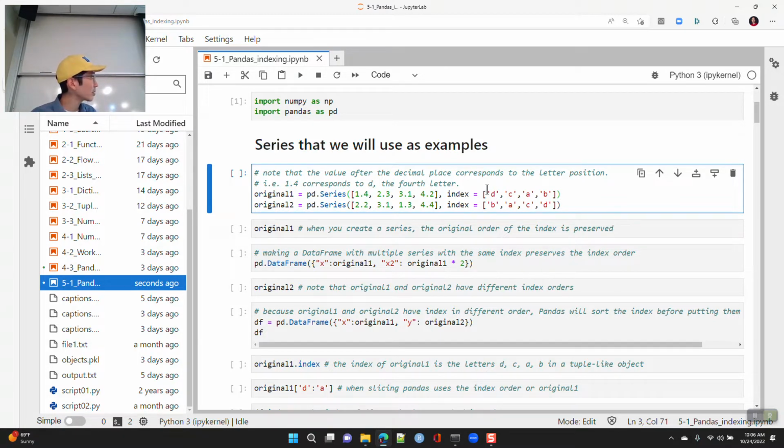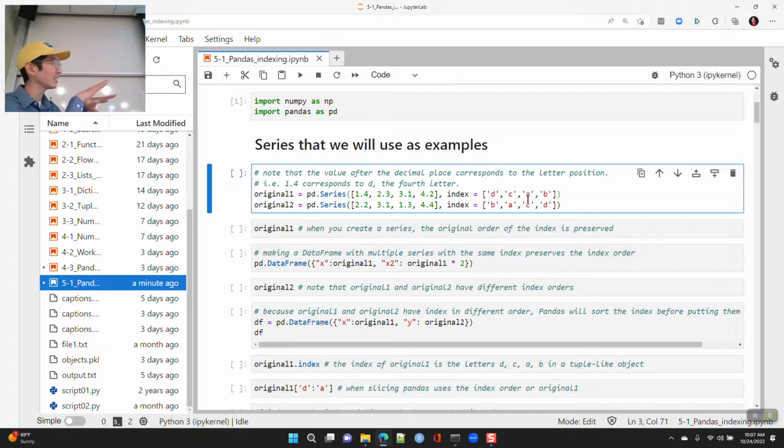To make sense of this, the value after the decimal point, the 0.4 corresponds to the D, the 0.3 corresponds to the C, the 0.1 corresponds to the A, and the 0.2 corresponds to the B. So the values before the point are in order 1, 2, 3, 4, and the values after the point correspond to the index value.